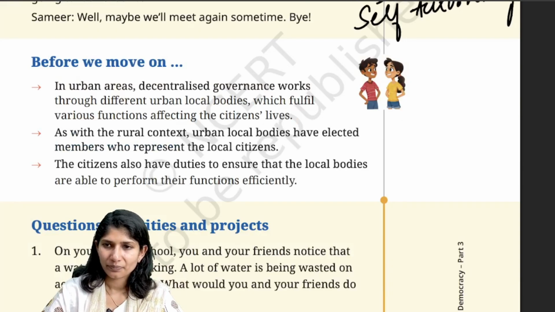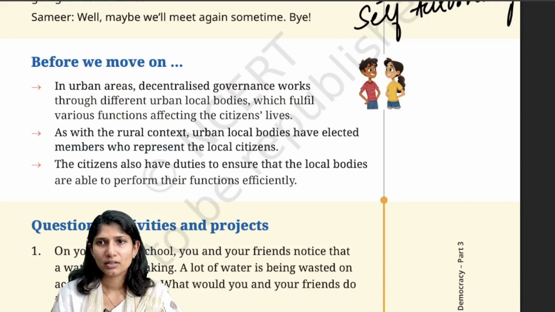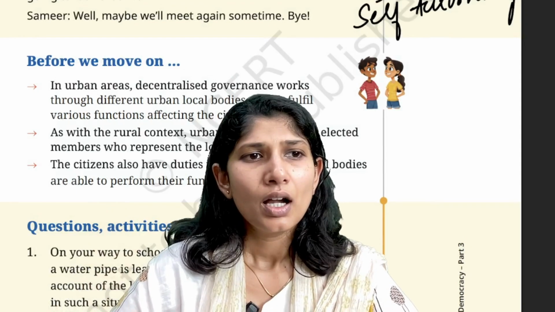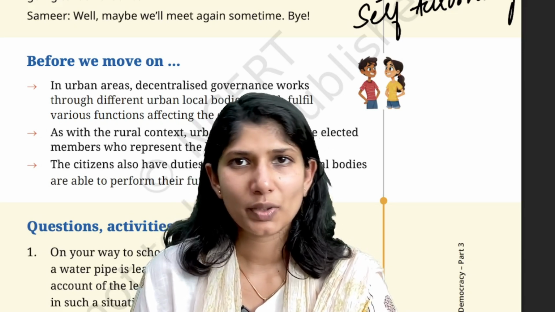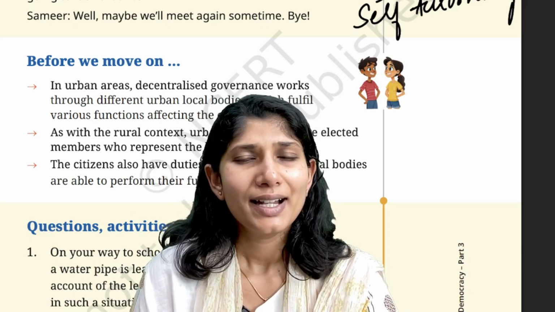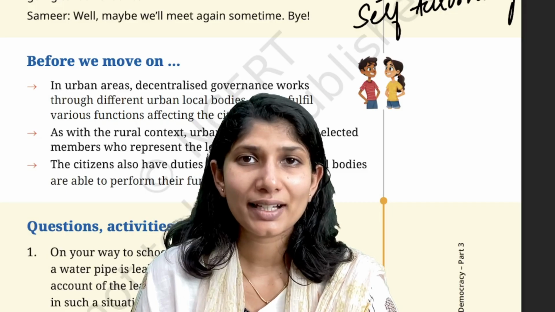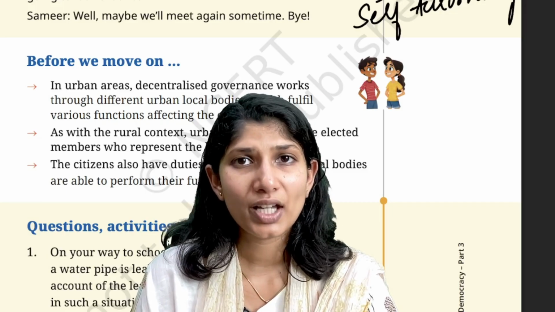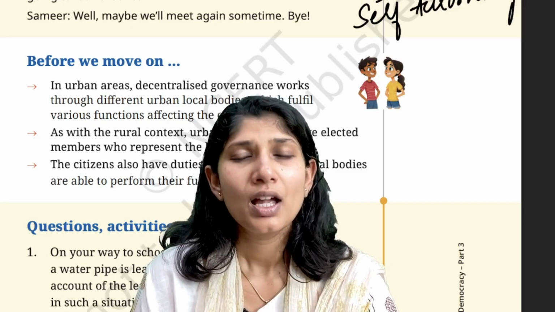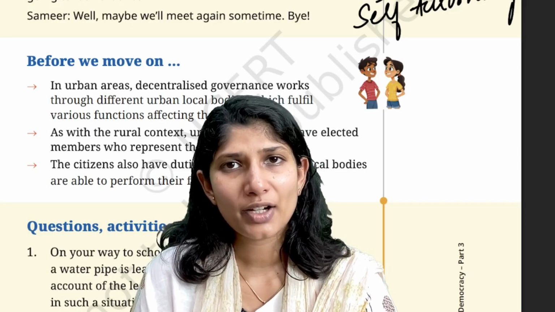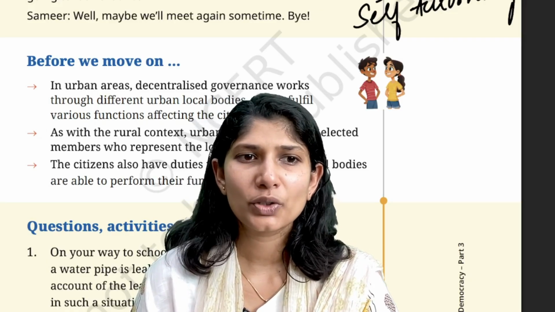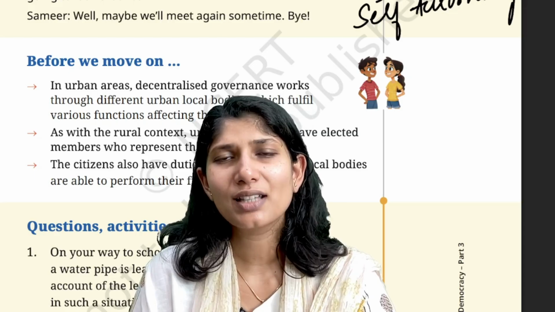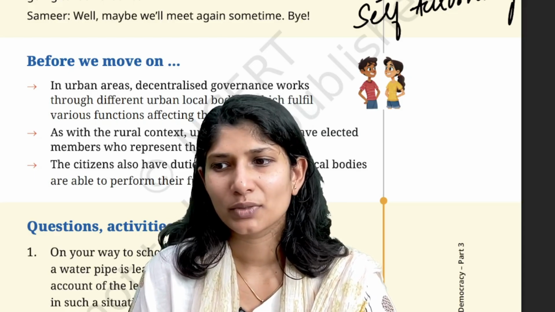Now, before we say this is how your urban local system is, what exactly did we learn today? If you see, decentralized governance is there in urban areas, the same as with your rural bodies also. But it is a bit more complex because of the activities, resources, sharing, mobilization of people, etc. Now, if you have to go towards good governance or good administration, participative democracy becomes a must, where citizens have to perform their duties to make sure local bodies are able to effectively perform their functions.